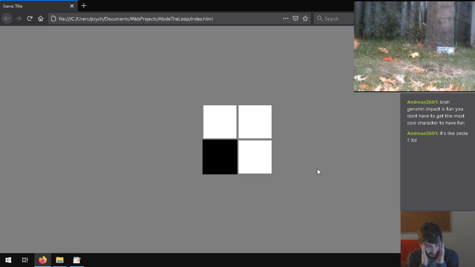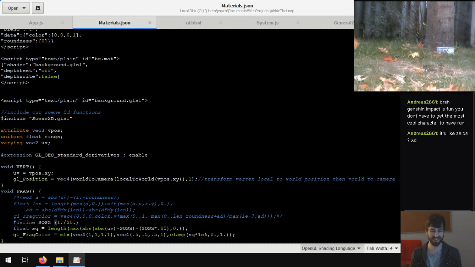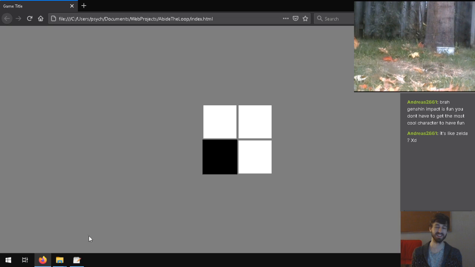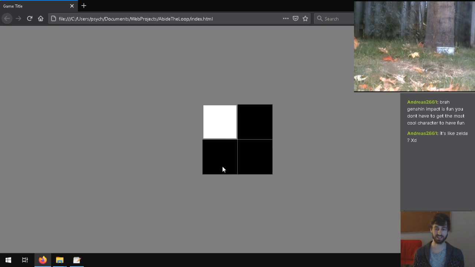Oh my god, I just wasn't doing the... I was like, oh yeah, I was just kind of guessing these numbers. I guess I should do the actual math of calculating how much these squares make up the screen percentage to get the actual proper size. It's 1 divided by 20. It's so easy. Just didn't do it. Oh, there we go. Alright, so that gives us our guide.